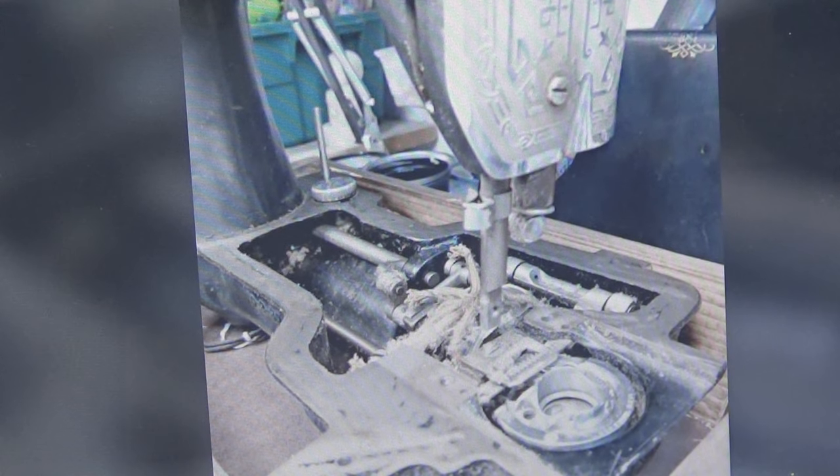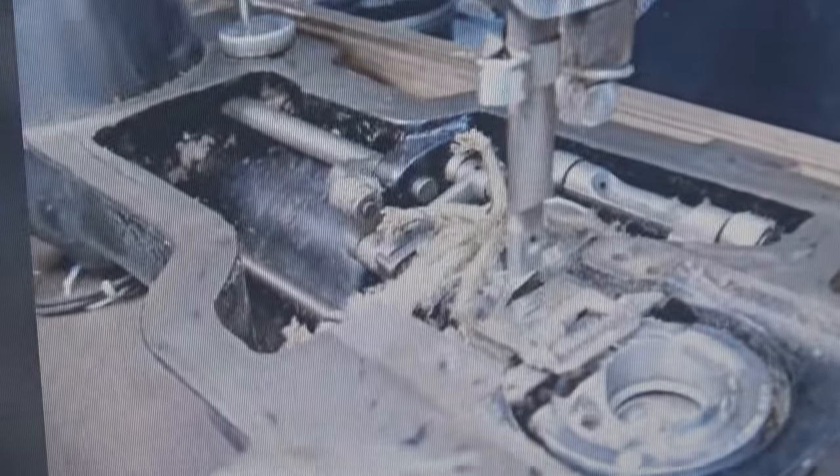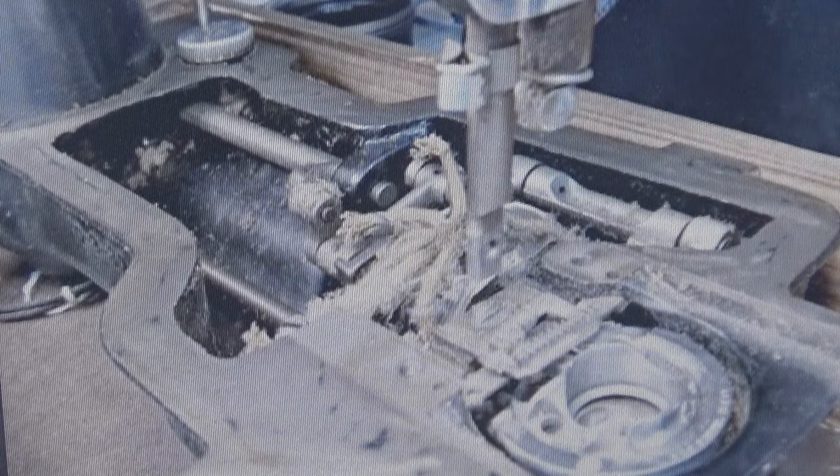So at this point I've gotten that bed cover off, and you can start to see, holy mackerel, we can see the whole innards of that. And what are these weird little things over here? What's that about? Is that a spider? I don't think so. That's part of the wicking system on this 101-4.